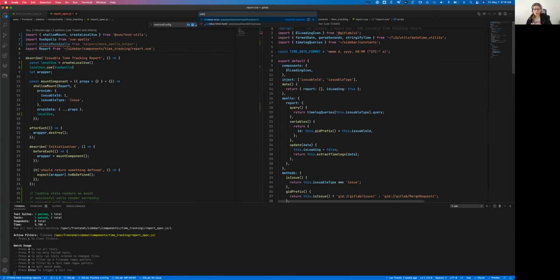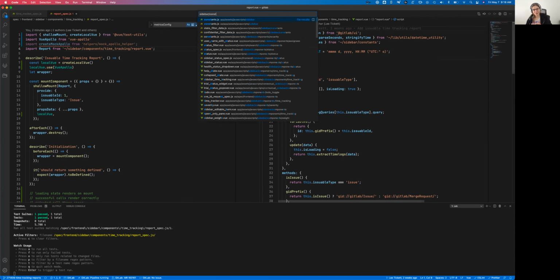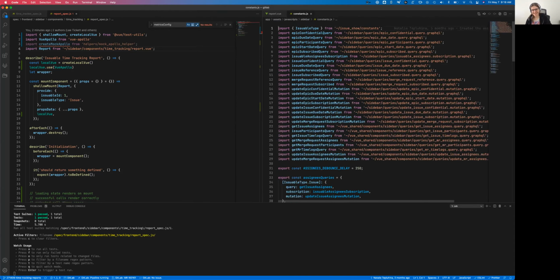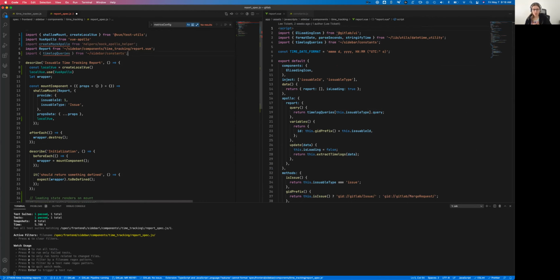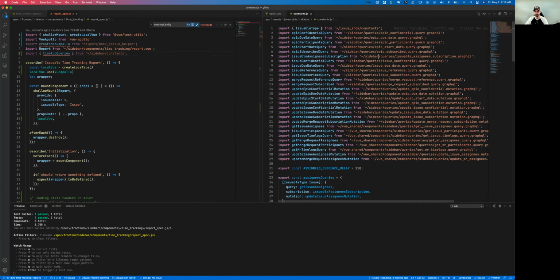It's a crazy amount of imports there, Justin. In this particular case, we are working with time tracking, so we will need to copy paste the import of the get issue time tracking query from the constants. Let's search there for time tracking.